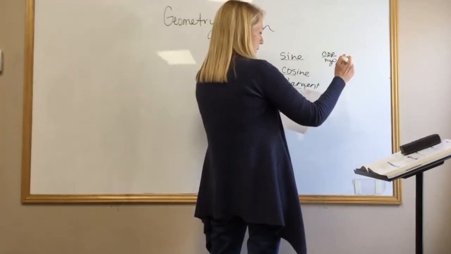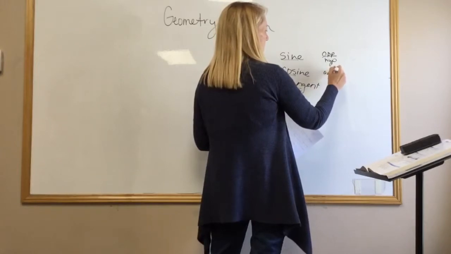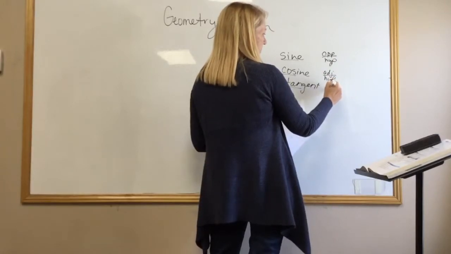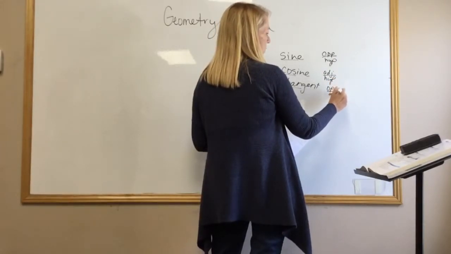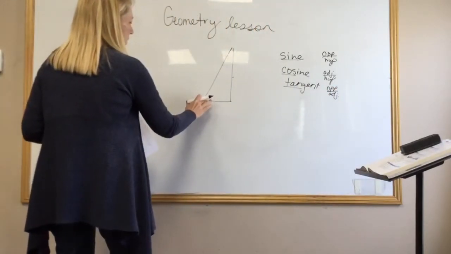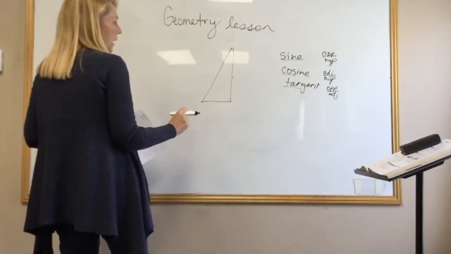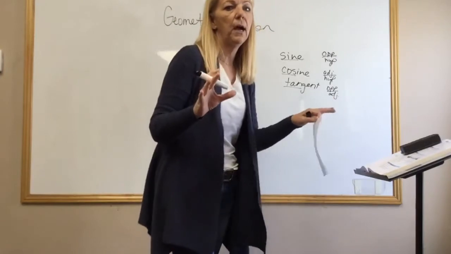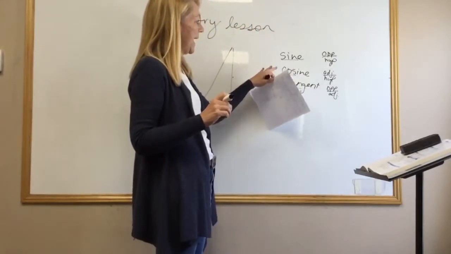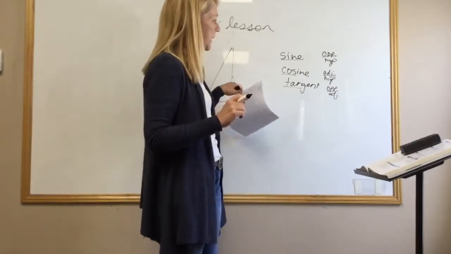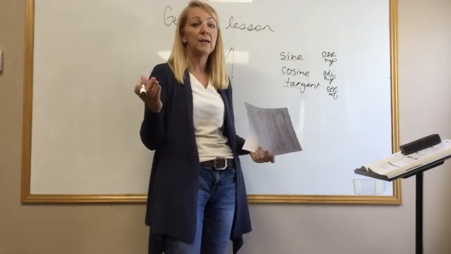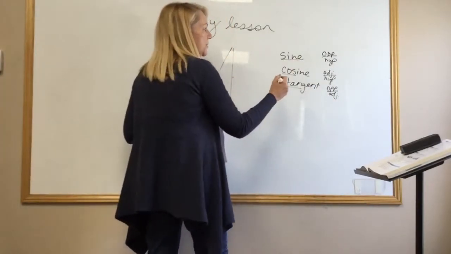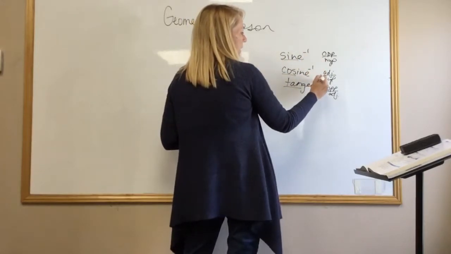For cosine, it is adjacent over the hypotenuse. And then for tangent, it's the opposite over the adjacent. And so actually, when you're doing these, you're talking about the lengths of the sides. You can also use these to find the measurements of the angles if you know the lengths of the sides. And so this is very easy. This is actually easier than sine, cosine, and tangent. And what you do is the inverse of those. And so that would be -1 in front of each of those.